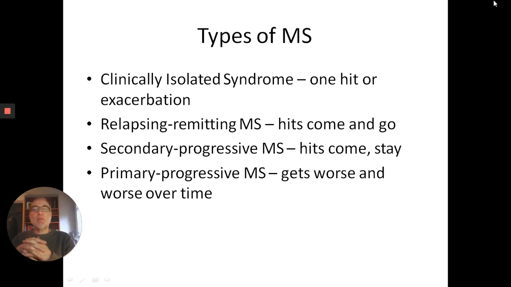Then there is primary progressive MS. That gets worse and worse over time. Literally, you end up in a wheelchair if you have primary progressive MS. I walk with a cane, and I will tell you more about that, but I have secondary progressive MS. Primary progressive MS, it just gets worse and worse over time. A friend of mine, Mick, had PPMS, and I knew him when he could walk his dog. I knew him when he walked his dog, but he was in a scooter. Then he was in a wheelchair, and he could no longer walk his dog.